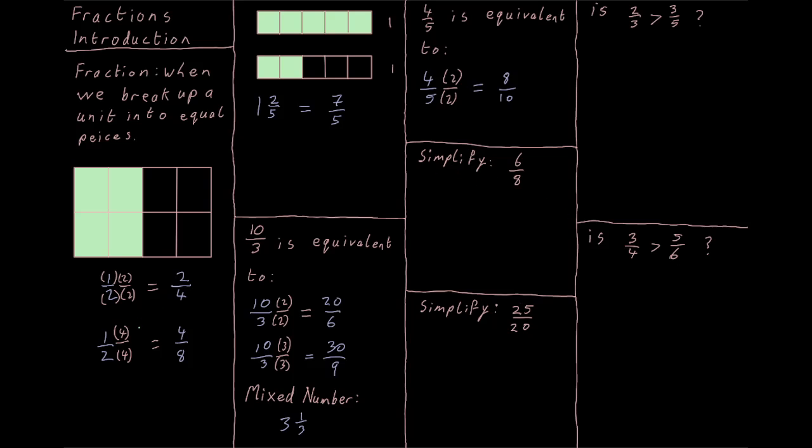If we look at all of our equivalent fraction work that we've done, these look a little bit like factor pairs. If we think about the factor pairs of 20, 10 and 2 would be a factor pair of 20. If we think of 6, 3 by 2 would be a factor pair of 20. So when we want to simplify fractions, we can think about the factors involved. So can we think of a common factor to 6 and 8, just like 2 ends up being a common factor of 8 and 10 here, because that's what we multiplied above and below by.